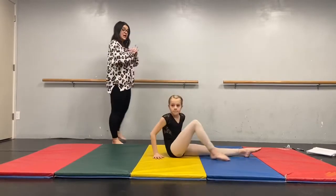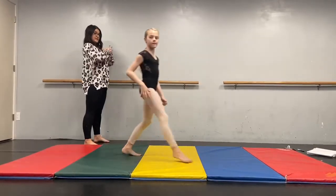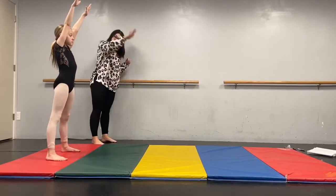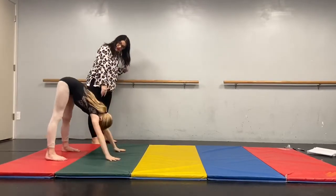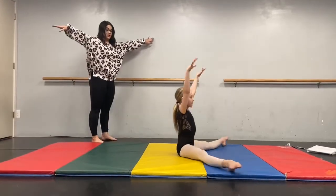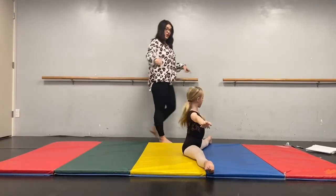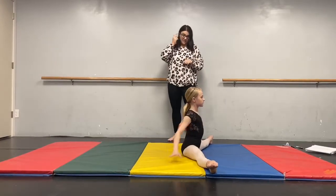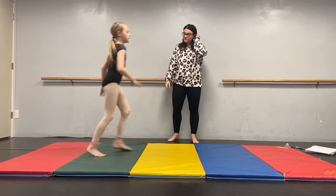Okay, now we do our straddle roll. This one we start in our jazz second. So feet in second, arms up tall. Yep, good. And we go straight down, tuck our head, leave our legs out, and we somersault to our straddle position. Good, but when we straddle, make sure our legs stay nice and straight. Don't bring them in.